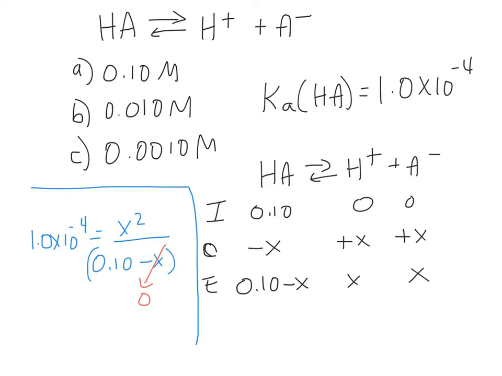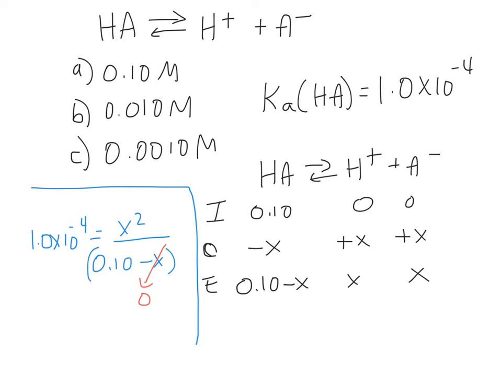So the issue of this little video is to decide whether and when it's appropriate to drop that x. And the issue is, is x small compared to this number 0.1? If it's very, very small, then it will be insignificant. When you do the subtraction, you'll get 0.099999, which will round to 0.1. So we want to avoid having x in the denominator because we want to avoid doing a quadratic equation, which can give rise to lots of mistakes in the calculation, plus it's very time consuming.